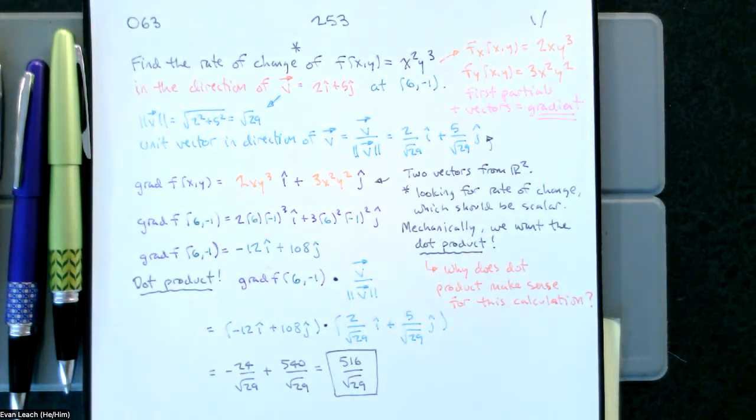If you would recall, last time we wanted to find the rate of change of a function of two variables in a particular direction that wasn't just x or y. And this is, of course, happening at a point. The derivative is a local calculation. What's going on at this point?